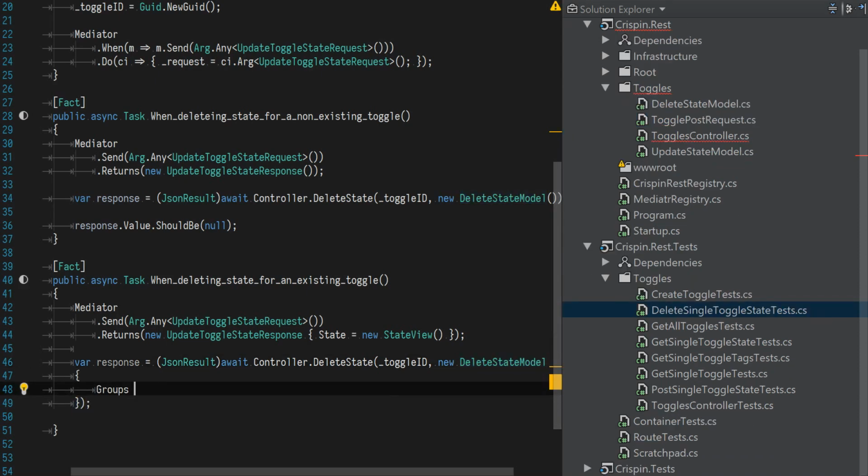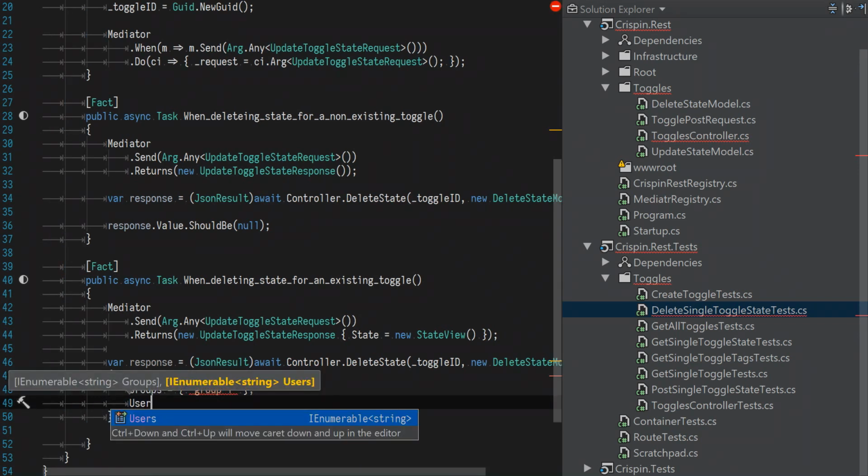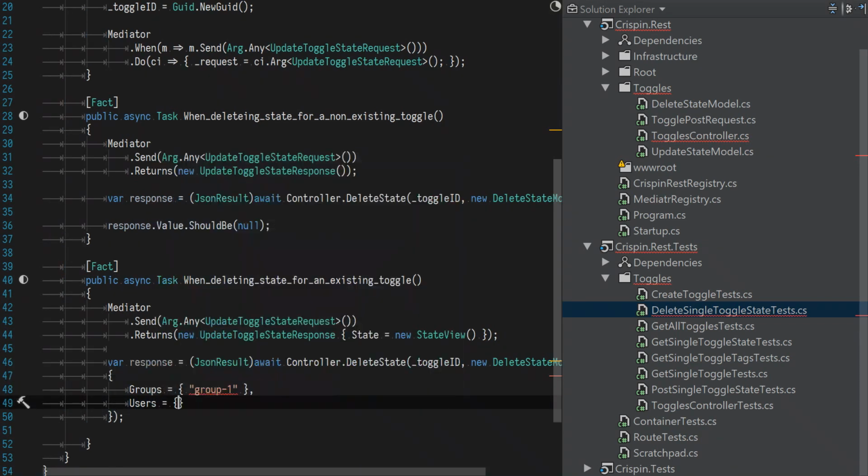So we'll say groups equals that, group 1, users equals that, user 1.